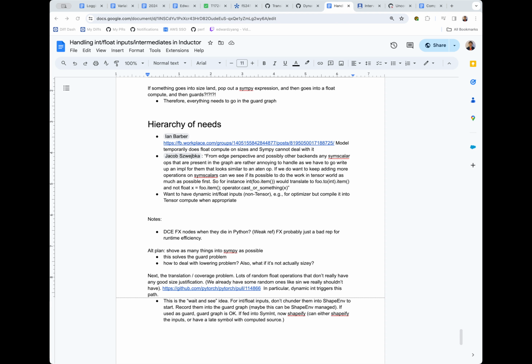I know Jansel's here. I don't know if he's got any thoughts. Is there a more specific question? I think I talked a bit about this with you in the past. Yeah, we have talked about it. I think your opinion is that we can just do tensor compute, and then we have a way of turning tensor computation into indexing expressions via indirect indexing. So it's not a big deal to do the compute in tensor versus not. I think I understand your position. I just don't like it.